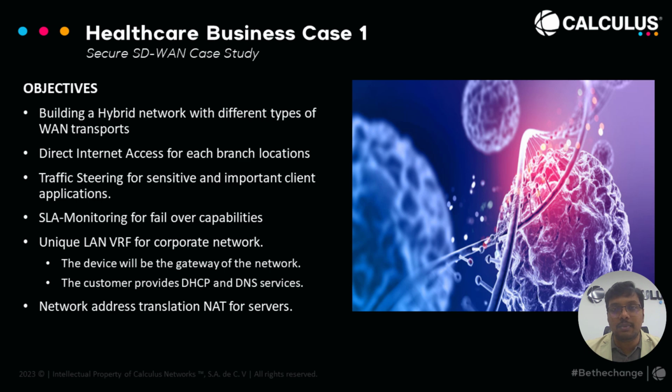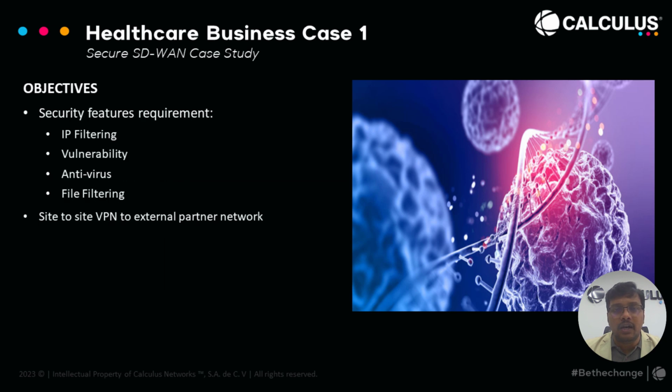When the traffic hits the branch, until the DC SD-WAN router hands over the traffic to a core switch, maybe in the DC, from start to end throughout the WAN layer, it will be completely segmented, right? And all security features, obviously, as we discussed, while breaking out to the internet. Also, site-to-site VPN with third-party partners. Right? These are their objectives.